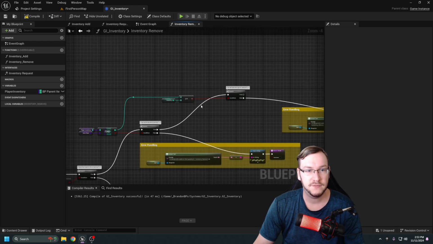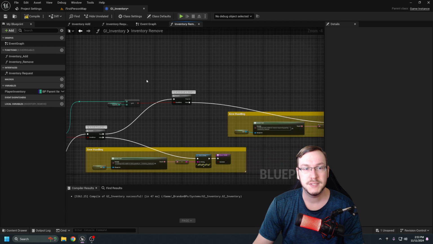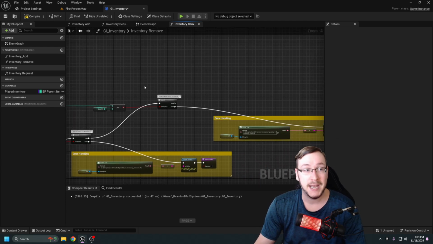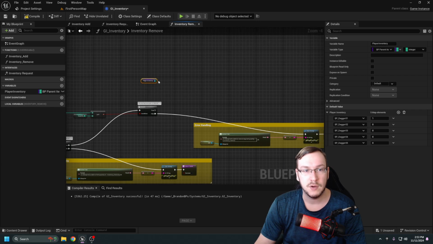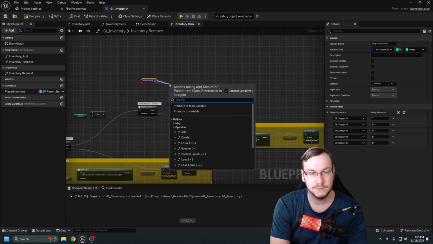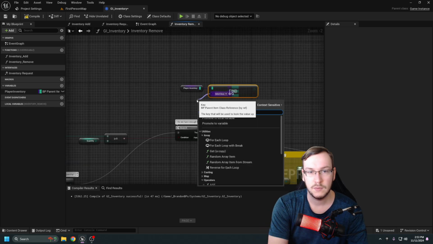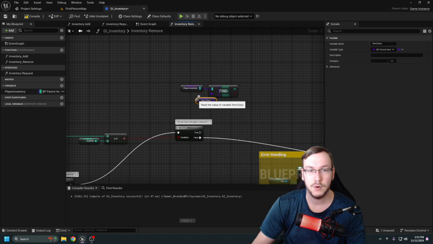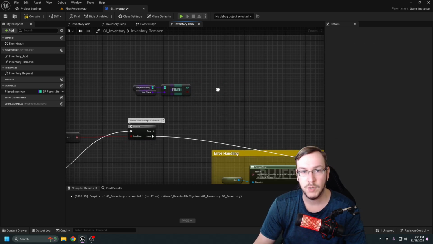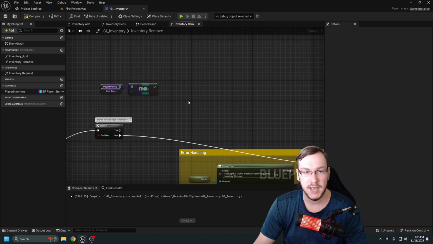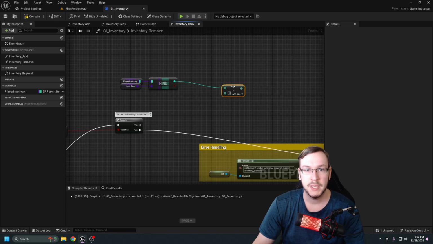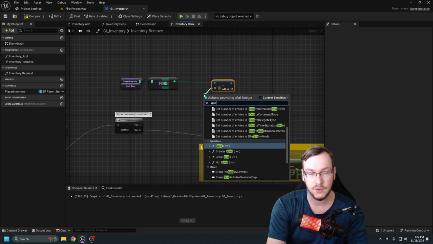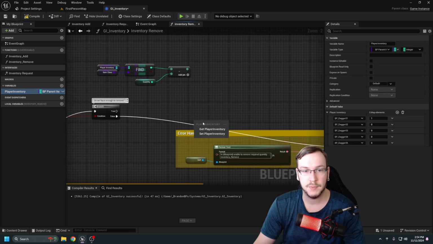And finally, if our player inventory has a greater or equal to quantity, then that means we can go ahead and do the calculation. So we're going to grab our inventory one last time. We're going to do a find. We're going to just type in item class for the class. We're not going to run the Boolean. We've already done this check. So we're going to take the quantity that we have. We're going to do subtract, and we are going to subtract the quantity. And again, get the player inventory.